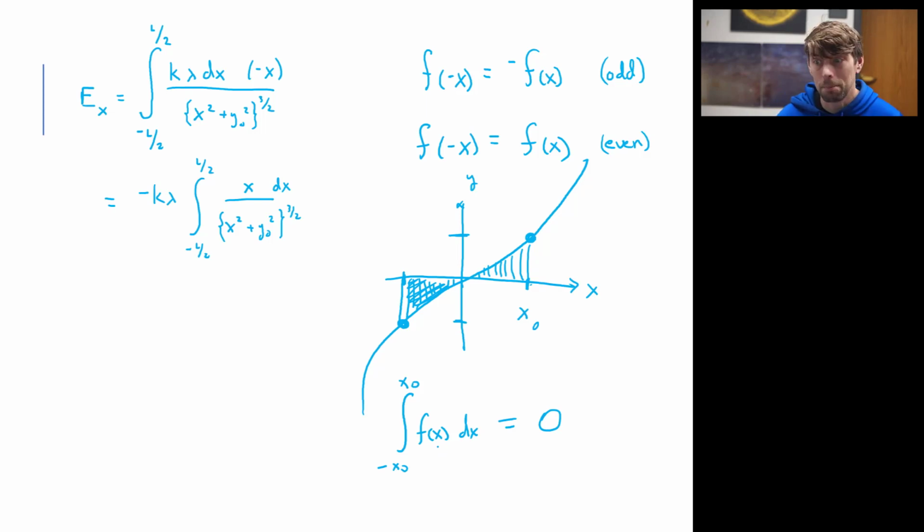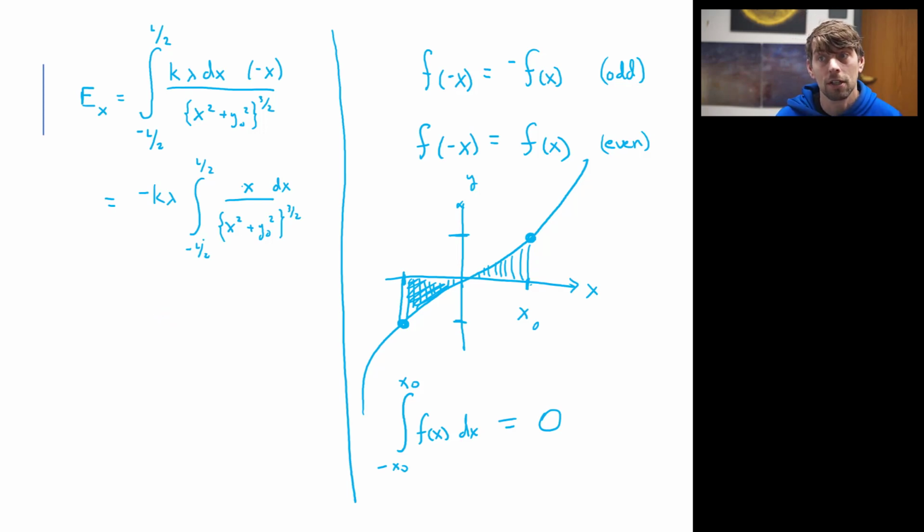Now that's a complete byline, but it's something that does come in handy. You need to be aware of it. We can look at the integrand here, and we notice that x is an odd function, but in the denominator we have an even function. And so the division of an odd function by an even function gives us an odd function. Incidentally, if you don't believe me, go and check it.